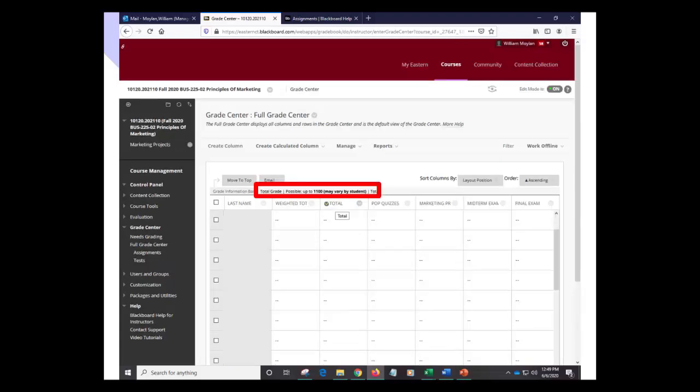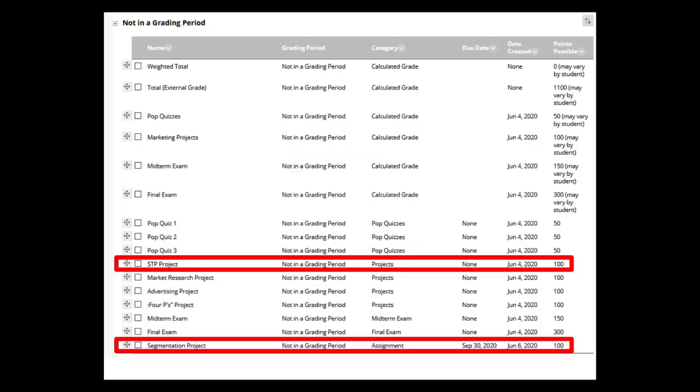If you look here, I now have 1,100 points. There were only supposed to be 1,000 points. And the reason is I created my gradebook, it had the 1,000 points, and the projects were worth 100 points. I then created this segmentation project, so now I technically have 5 projects in the gradebook. See, look down there, I've still got the STP project, as I called it when I created the gradebook, but now I just added the segmentation project. So if we count up the projects in there, there's now 5 of them at 100 points. That's not what I want. I only want the 4 at 100 points. So I'm going to go and delete that STP project.